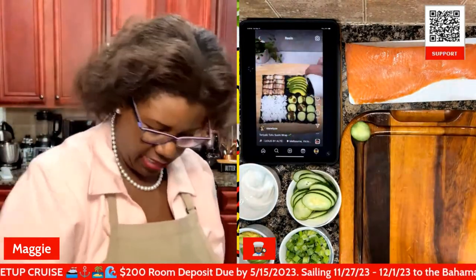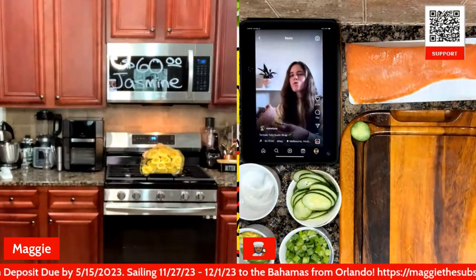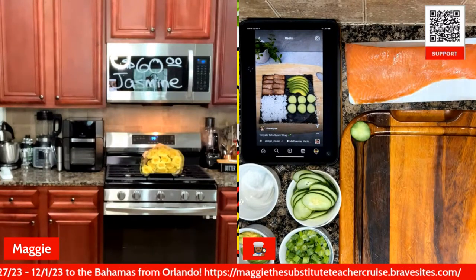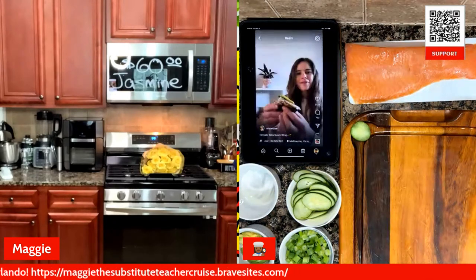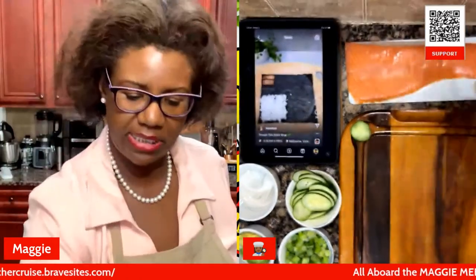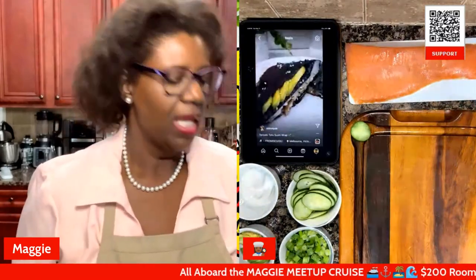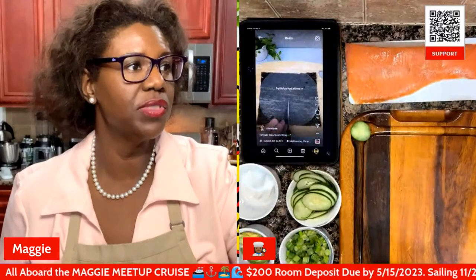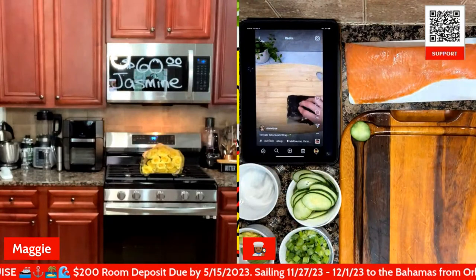All right, I'm gonna get the sesame seeds. So you can get these at the dollar store, just sesame seeds. We're gonna sprinkle this on everything. We have our salmon. This avocado was not ready. If you're going to use just avocado, if you think it's kind of bland, you can also do some avocado toast seasoning, optional.